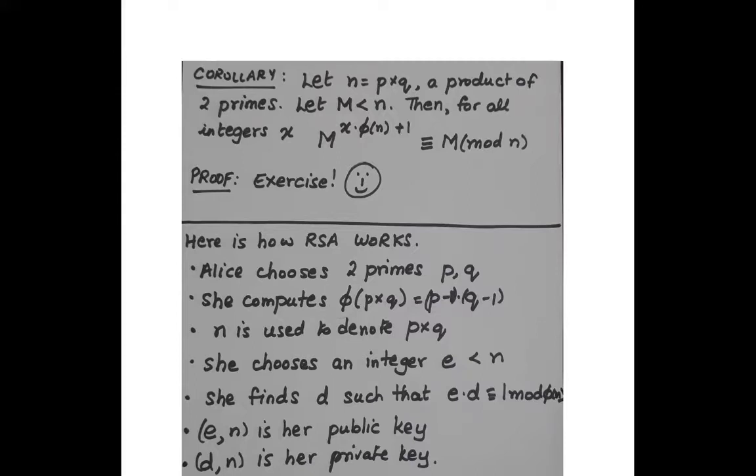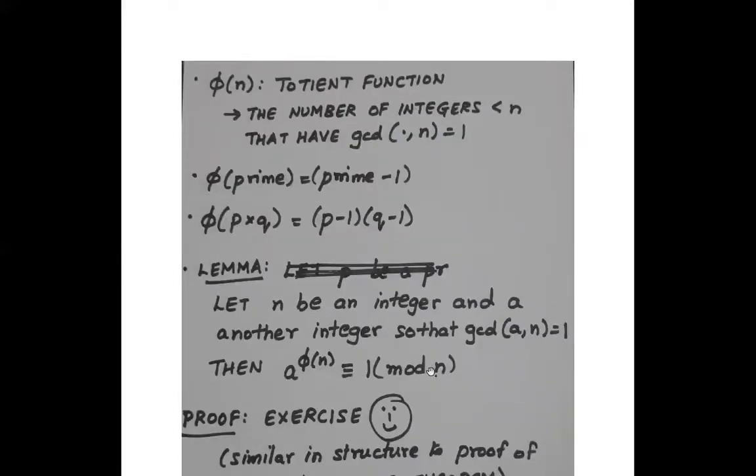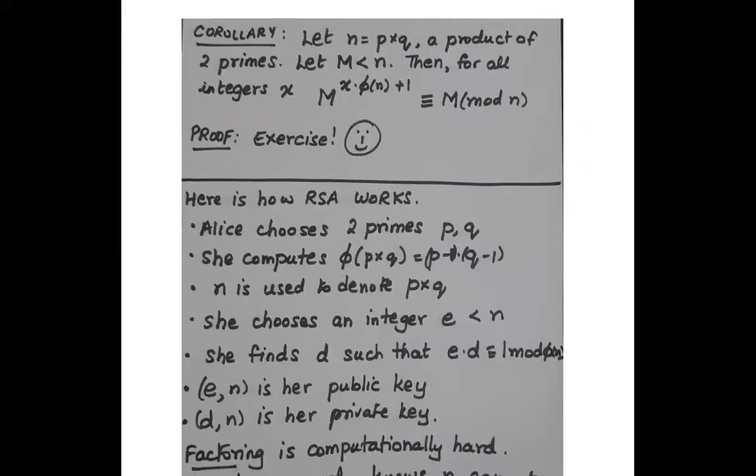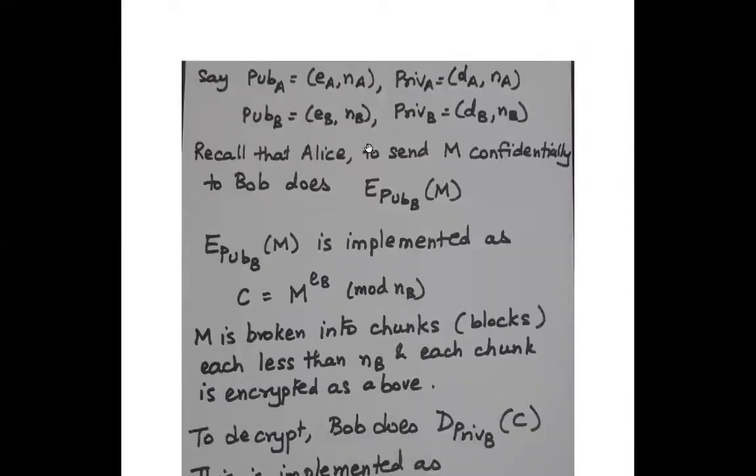Okay, so taking m to the power of x times phi of n plus 1, that is I multiply m to the power of x times phi of n, and I divide it by n. In fact, the remainder is m. So if you want to prove this, the starting point is this theorem right here. Okay. It's not too hard of an extension from here. You should do it as a homework. So prove this first and then prove the next theorem. So I'm not going to go over the proof. Okay. But we will take this theorem and then see how RSA works.